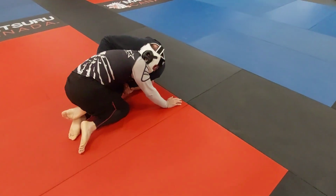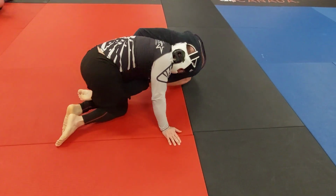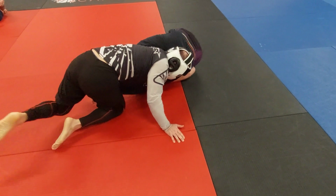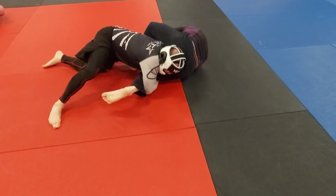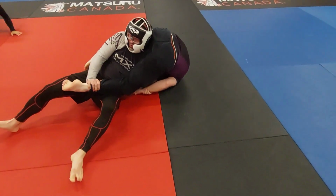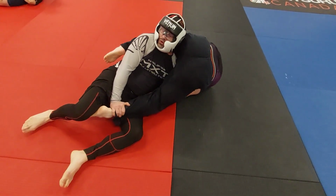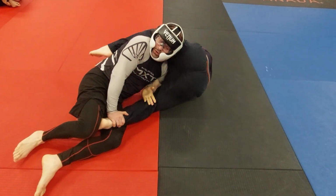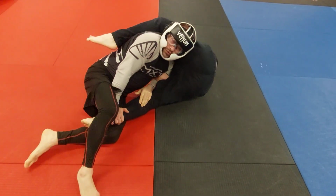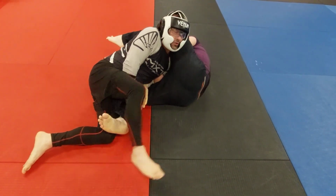So I roll him down onto the ground here, and he tries to go for an arm bar since my arm was exposed. I am trying to protect my arm here and just being patient because he's got a decent grip on it, but it's not quite where he needs it to be. So I'm just patiently waiting here and sliding my arm out slowly until I get it behind his knee. And now I feel pretty comfortable that he's not going to be able to get the arm bar. I wipe the sweat off my brow.